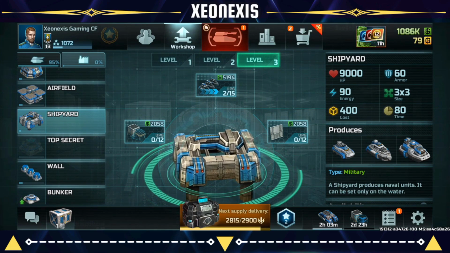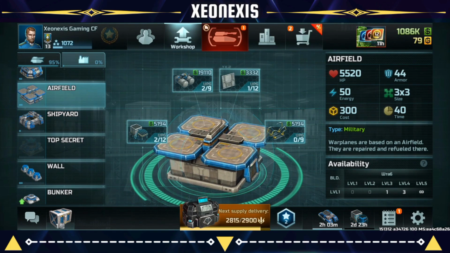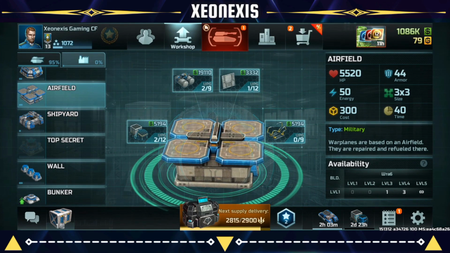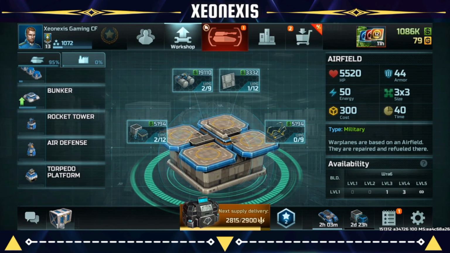So it's really up to you on which you prefer. Do you want to upgrade your shipyard first to get your Deltas out? Or do you really want to upgrade your airfield so you get faster refuel time and faster repair time? It's really up to you. And that's it for the buildings.